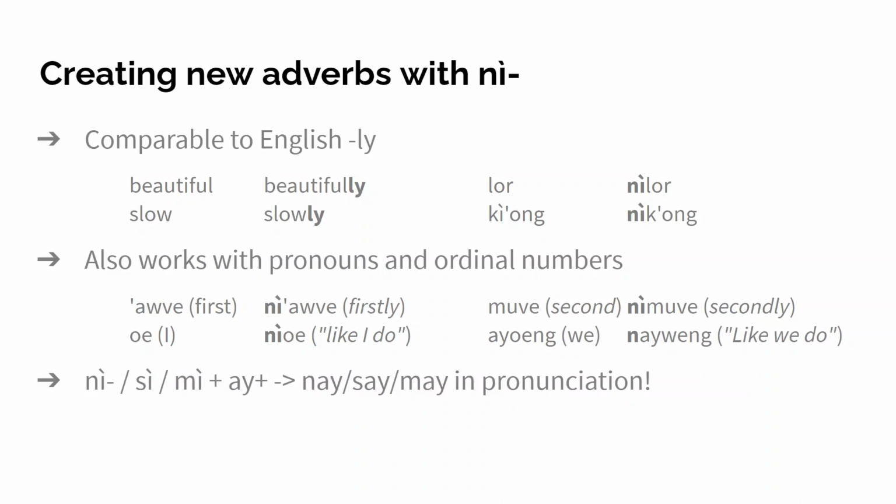Lastly, one small note about this. Ne, as well as se and me actually, if together with I, then are pronounced as nai, sai, or mai. So for example, aifo is they, then ne aifo actually is pronounced as naifo. Important, this is not written. So it's still written as ne aifo, but you would say naifo when reading it. This also happens with se and me in. So for example, if you want to say se ein nantang and the nantangs, you would actually pronounce it as sai nantang.